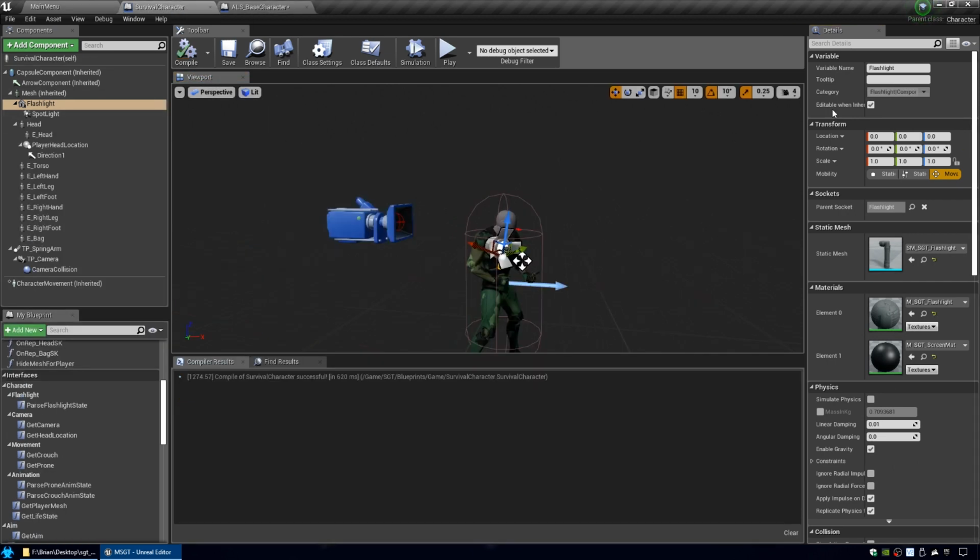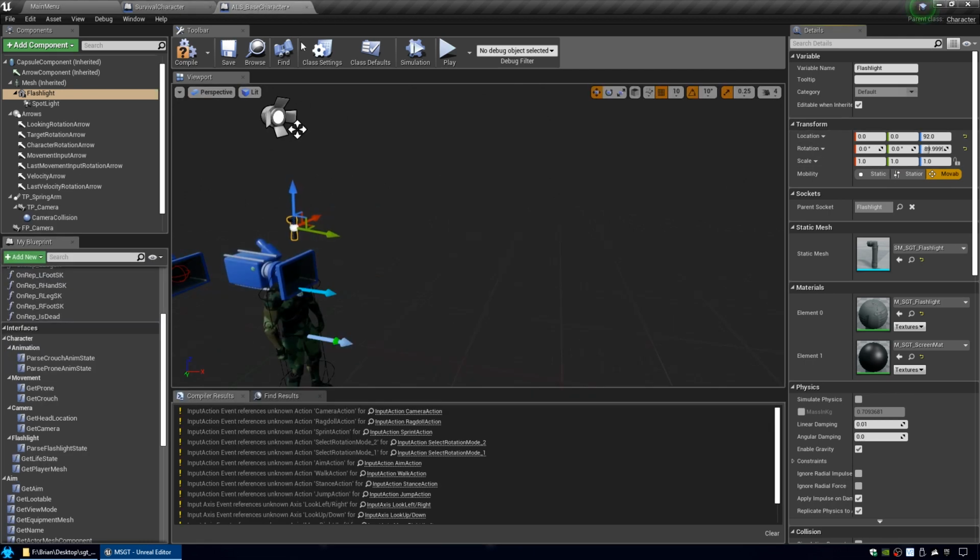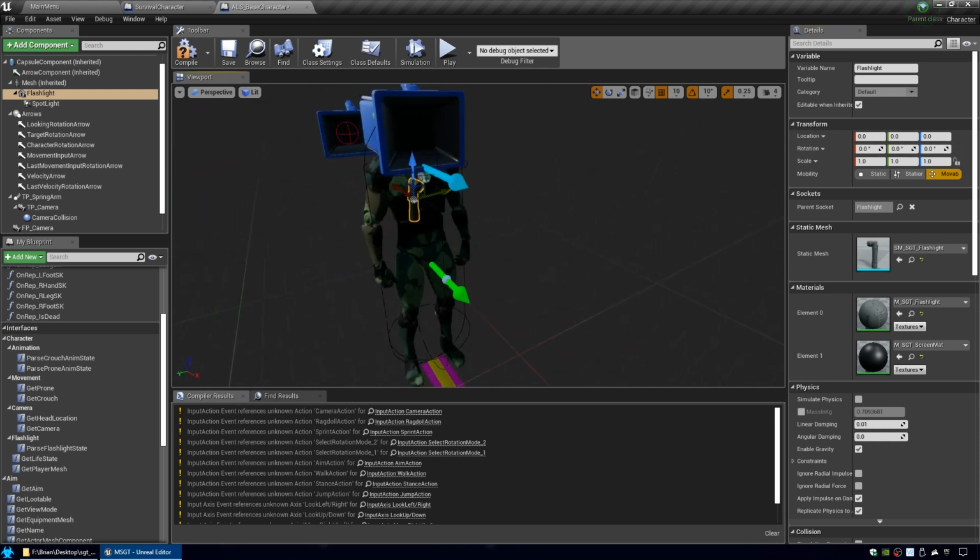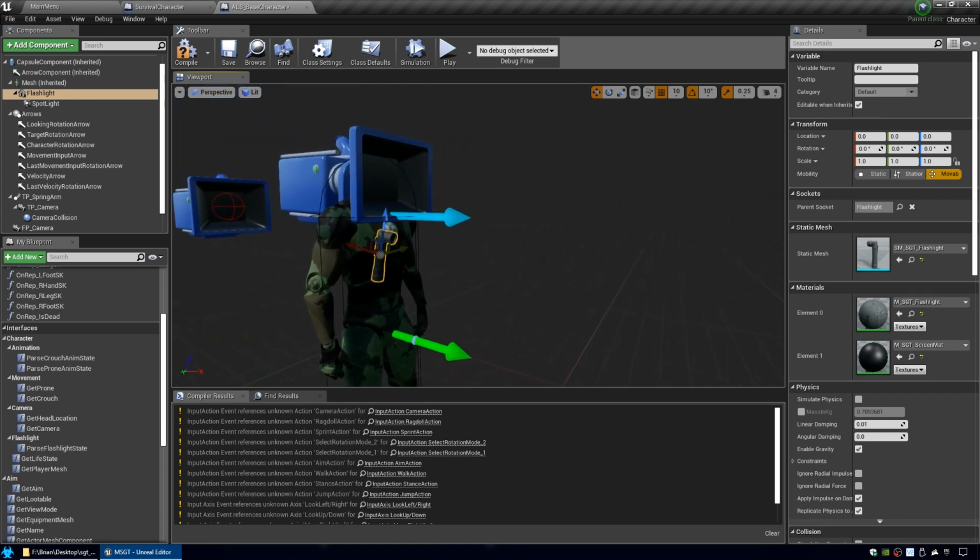Now it's not turned the right direction. You'll notice there's 0 because the socket's actually aligned to be able to properly put it on the character. You don't need to be doing that with settings. So on the ALS base character, the location rotation of that flashlight, go ahead and reset there. You'll notice it puts it right on the front of the character how we'd want it to.